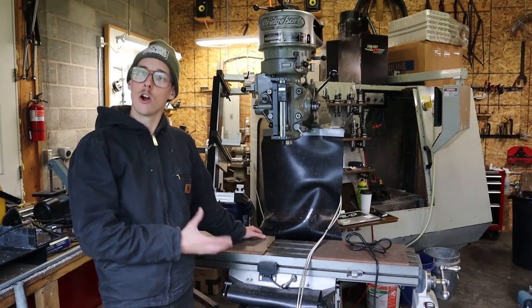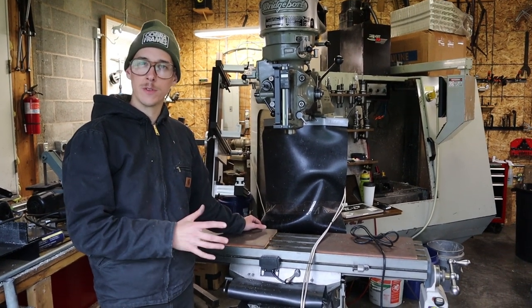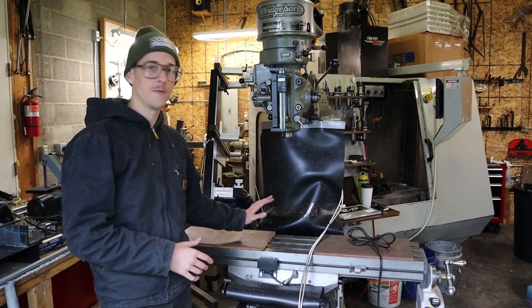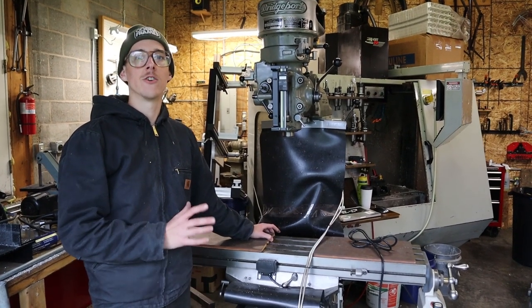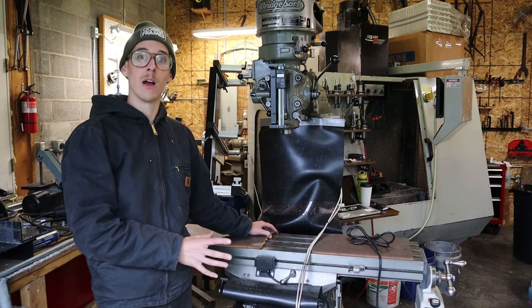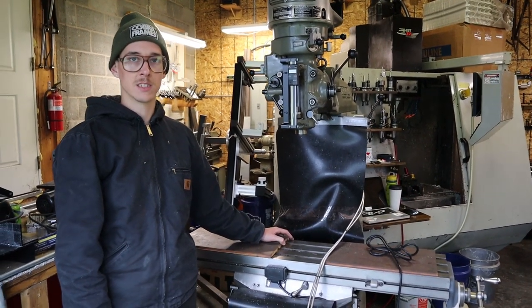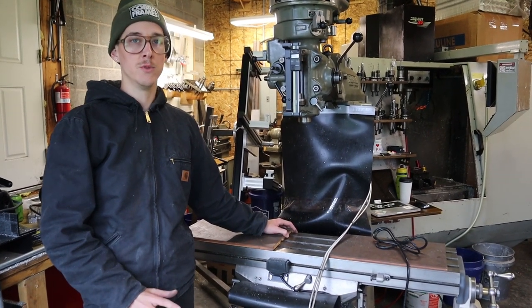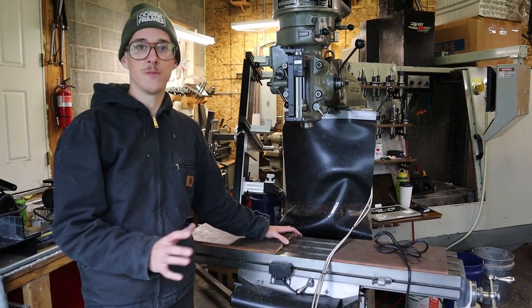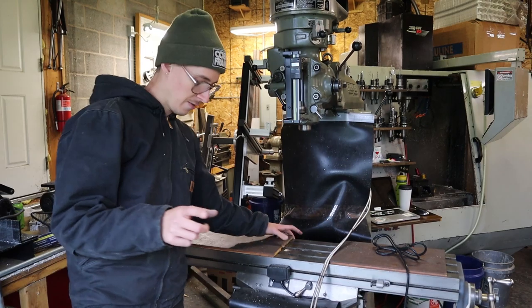Old machines like this aren't really that expensive if you know where to look, especially if you live in the northeast and midwest — this stuff has been sort of orphaned by industry and you can get it pretty cheap. But if you have to hire riggers and pay a legitimate price to have someone move it, that could double or triple the cost depending on the lay of the land. I'm going to share my favorite tricks.